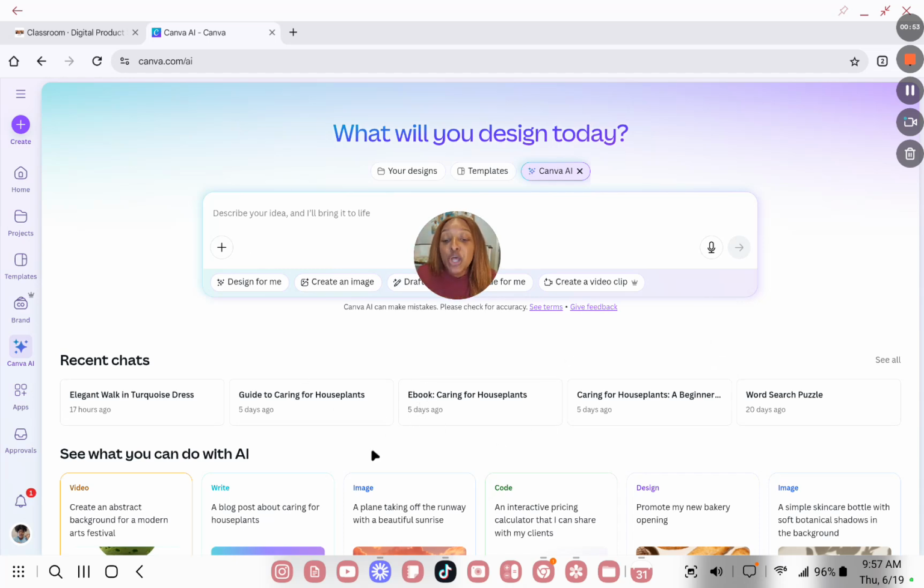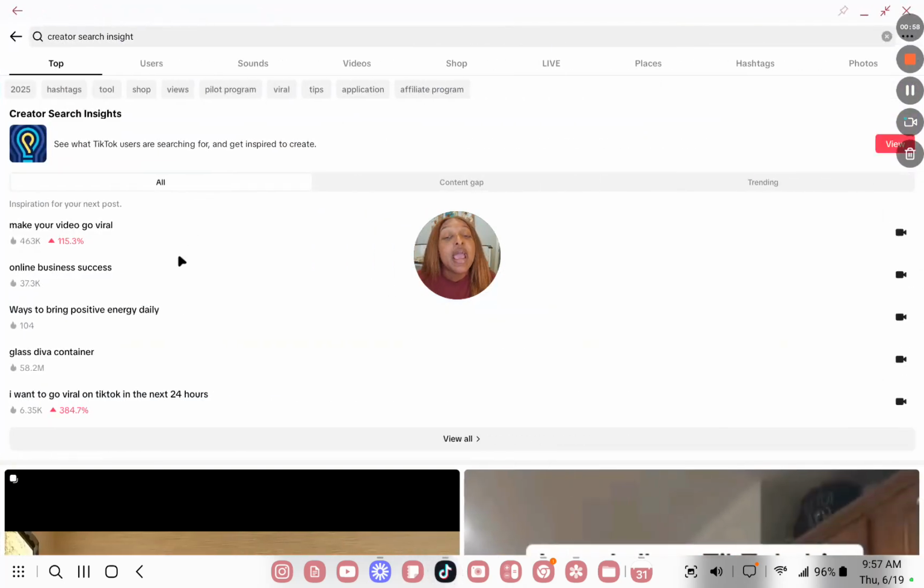So first and foremost, we need to find the keywords that people are currently searching for. How are we going to do that? We're going to use Creator Search Insights on TikTok. Now, hold on, because if you're someone that's on Instagram or something else, you're like, I'm not using TikTok. That's okay, because TikTok performs like a search engine, just like Google, just like YouTube. So you'll be able to find some trending keywords, things that people are actively searching for right now, right here on TikTok. And if you want to use these same keywords and put them on your Instagram post, that's okay. But this is just our starting point.